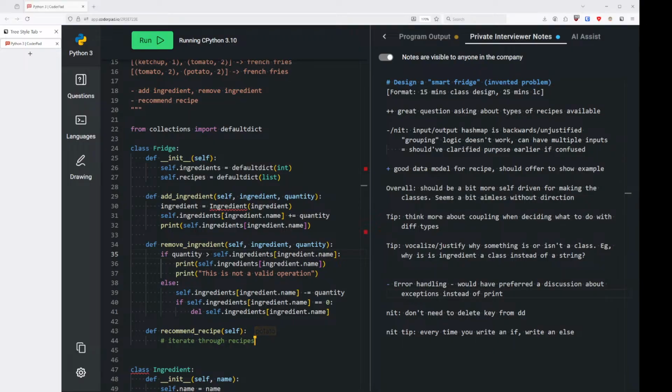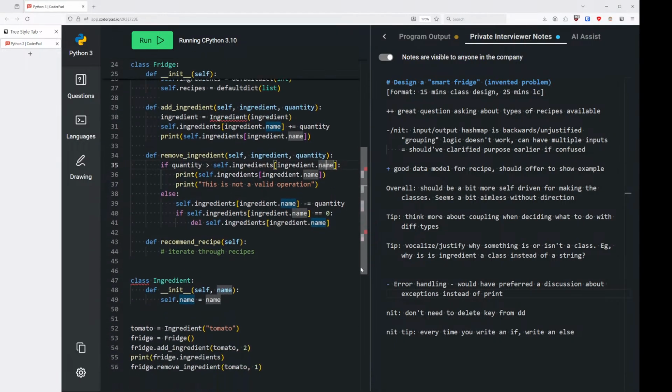What I mean is we would just iterate through self.ingredients and check if we have enough ingredients for that given recipe. For example, if we're looking at the first recipe, it requires one ketchup and one tomato. So I would check in my ingredients if I have those items, and if I do, then I can just return that recipe.